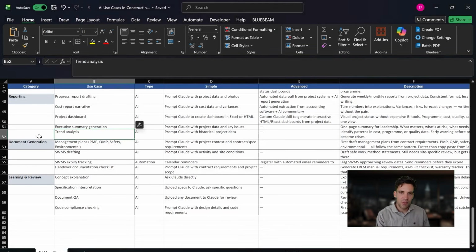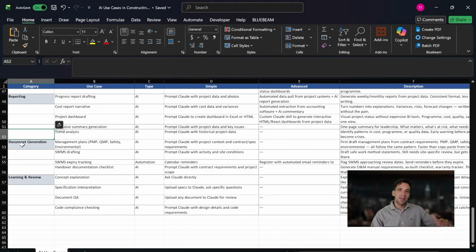Something I really want to experiment with here is trying to compare your actual progress report and project data and your email inbox, if you're tracking all your email correspondence, to potentially flag issues such as documents not approved or other potential delays to the project.